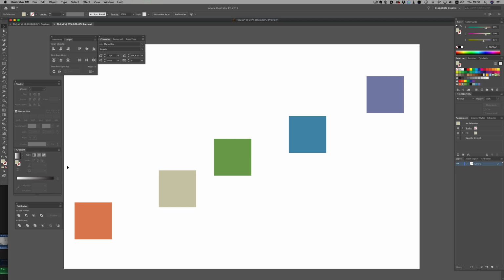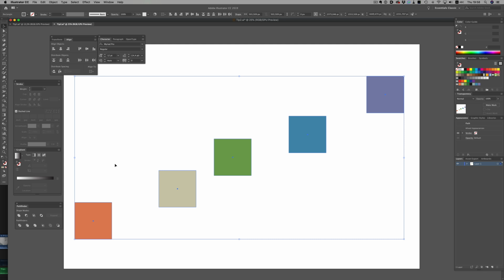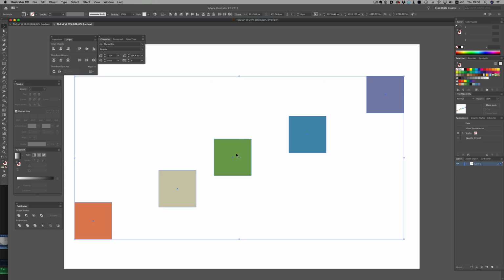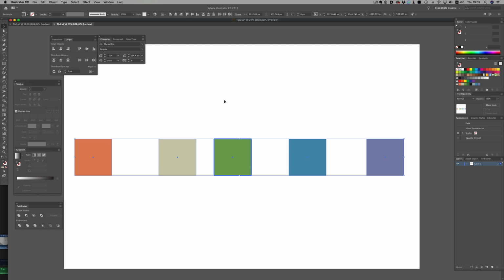Now let's have a look at another great little feature, and that's key objects. Here's a common scenario. We have a bunch of objects and we want to align them to each other. If I hit the top alignment button, all the objects will align to the top. But what if we want to use this one to align everything else? With our group selected, we just need to click once more on that object. Now, Illustrator knows that it needs to use that for alignment. So, if I now press the top alignment, all the other objects will move to the same level as our key object. Super easy and super fast.